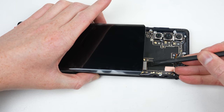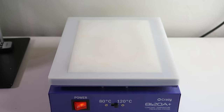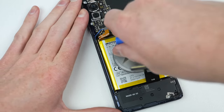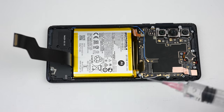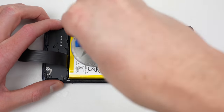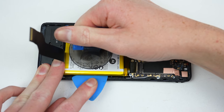After detaching the display, I can proceed to removing the battery, which isn't as easy as I'd like it to be. I'll need to reheat the phone this time from the front, allowing the heat to travel to the battery adhesive. But still, this battery didn't want to budge. To aid its removal, I added some isopropyl alcohol around the edges. This was effective, and now the battery could come free.